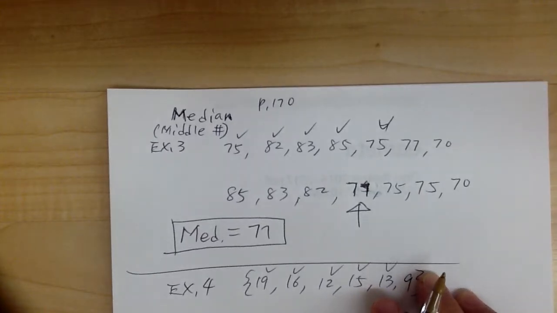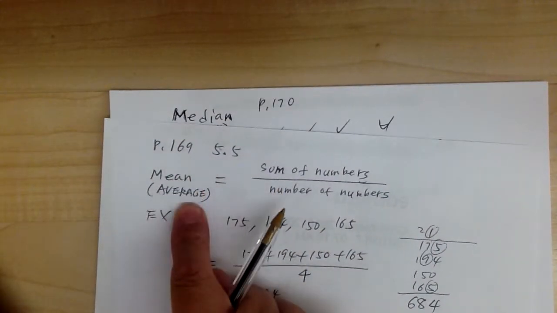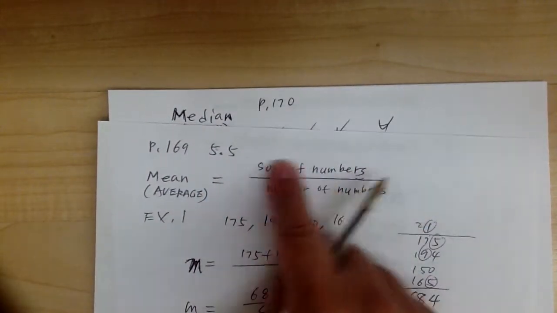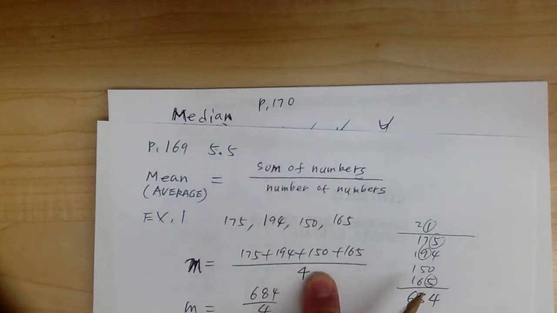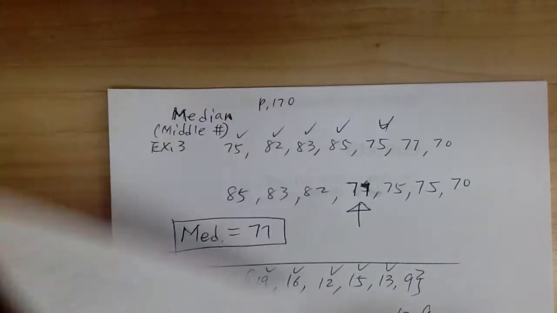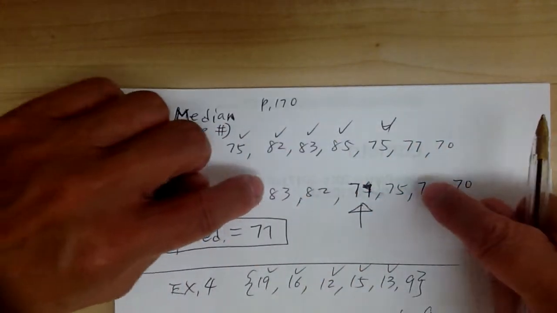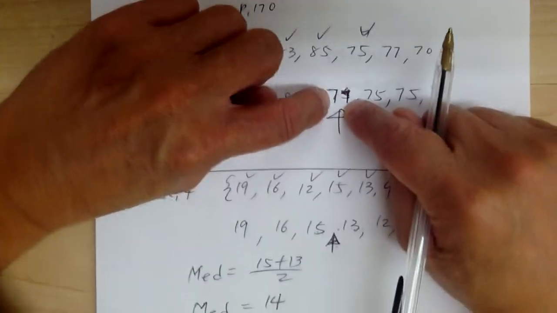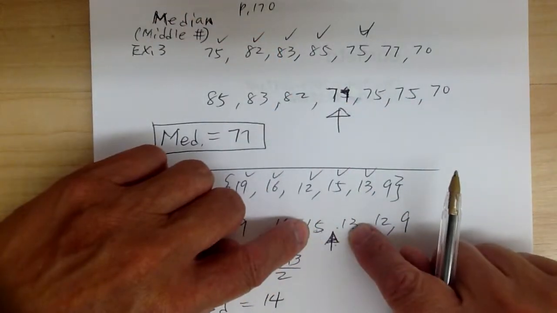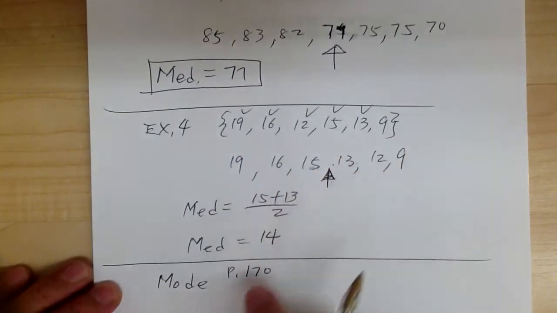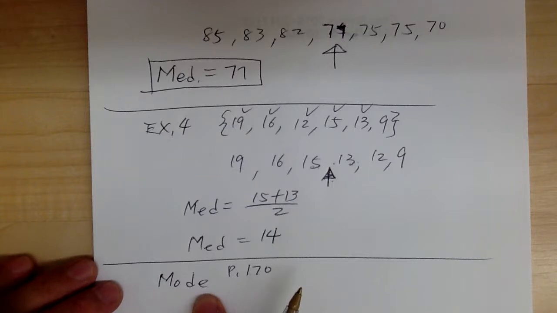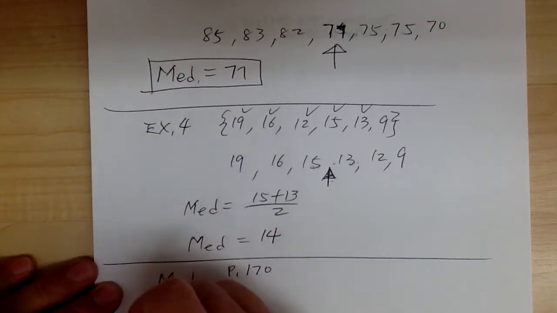Okay, so again, we make sure you remember all these definitions. Mean means average. So you add all together and you divide by how many there are, right? So sum divided by the number of entries. Median is your middle number. You just arrange in order and go from both ends and match up the middle. And if there's no middle number, you average the two closest numbers. Okay, the mode is the one that occurs most often.